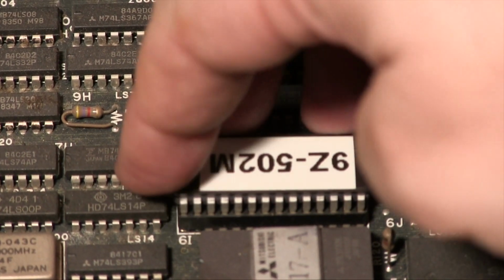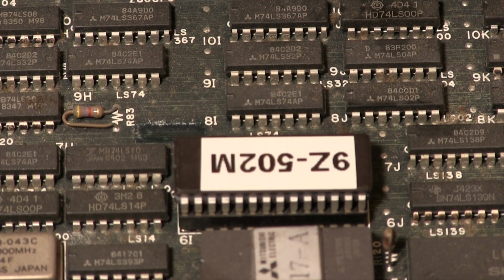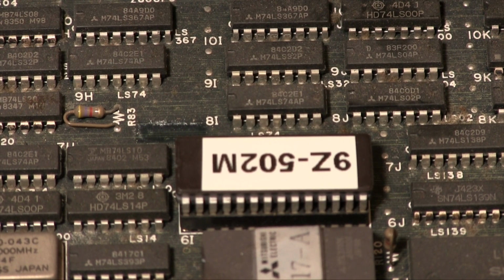Actually, that was a lot better than I thought it was. Verify again that the notches match up. And they do. It's all the same as this one next to it as well, so that's fine. Right, so now we need to reassemble it and test it out.